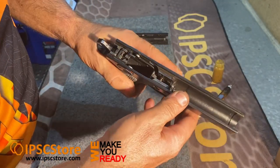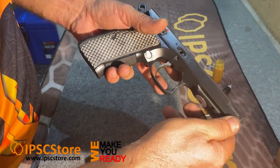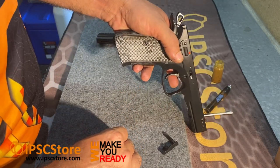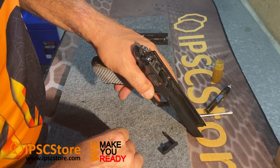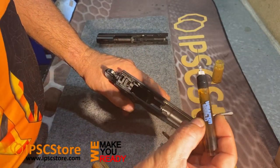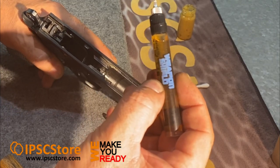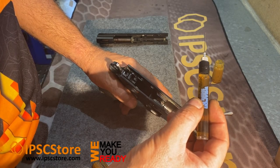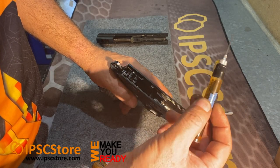With the bottom end in hand, I'll show you where I like to put a little bit of lube. This is just a field strip re-lube — obviously you'd wipe out the dirt, and I'll do another video on how to clean the gun properly. The lube I use is Weapon Shield from George Fennell. It's available from DB Shooting Supplies in Australia. It's a really good lube and all the testing I've seen shows it has a very high ratio compared to other lubes for seizing on bearings, so it works really well.